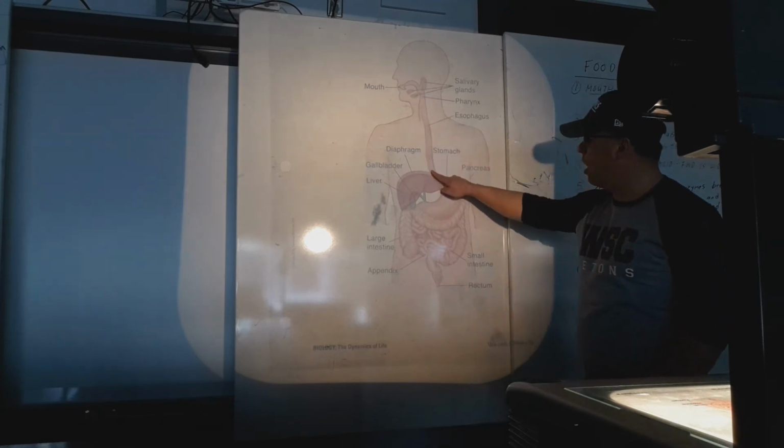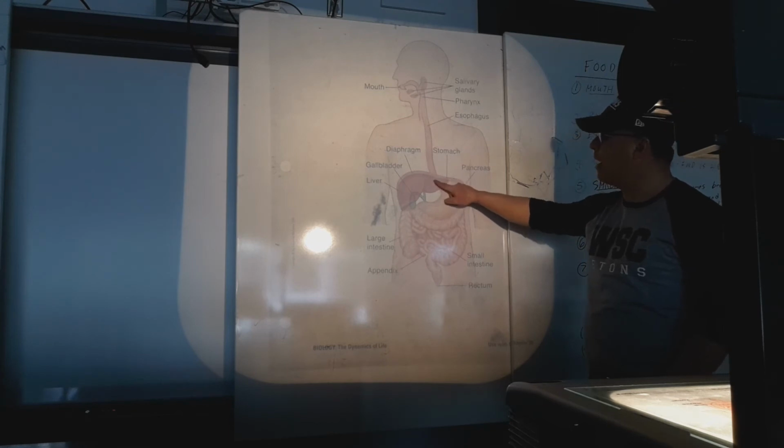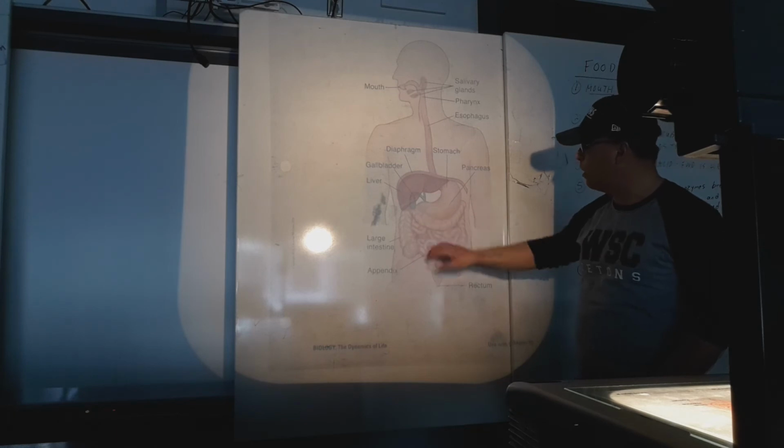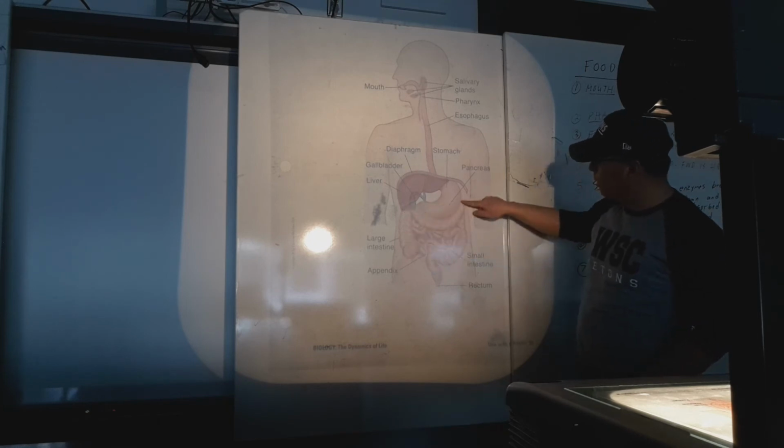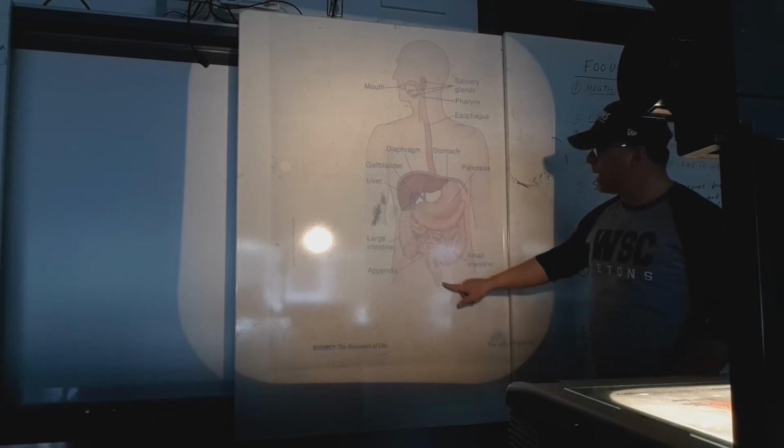Triggers down this long tube, goes down, comes in behind the heart, behind the liver, into the big bag, the stomach. We can see this mass of small intestines here. We can see the shape of the large intestine, the rectum, and the anus.